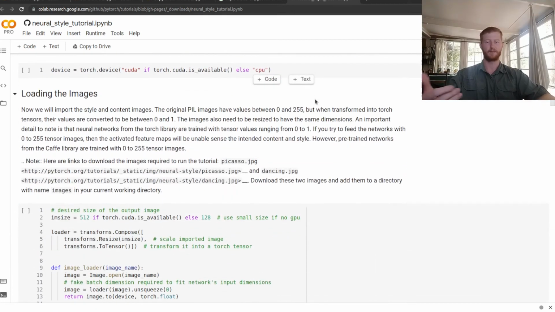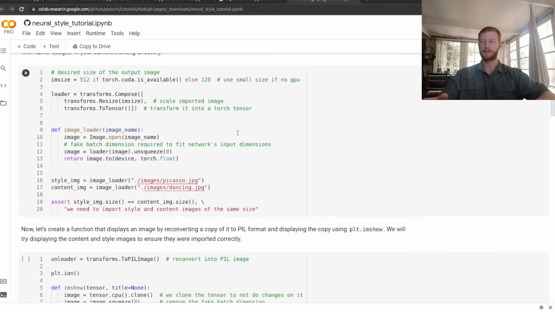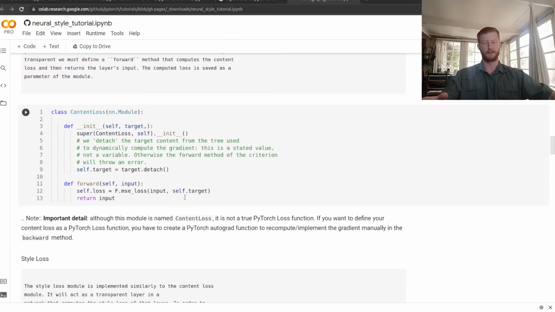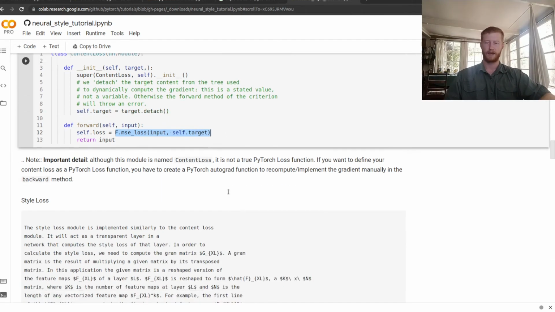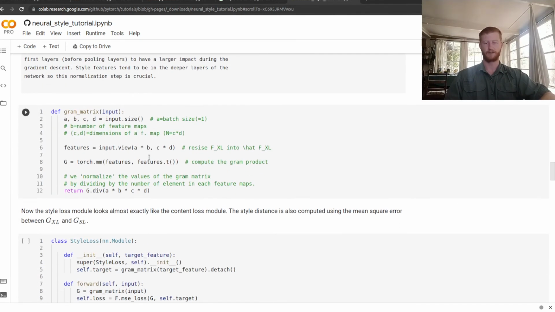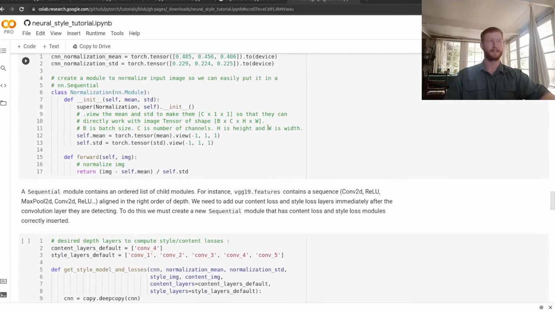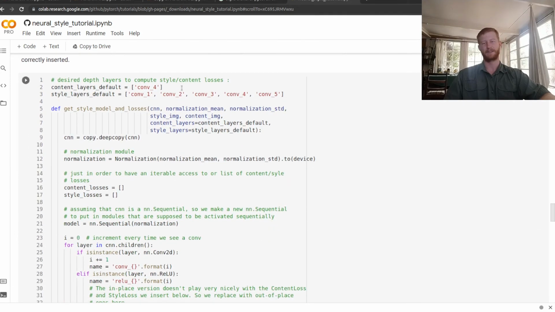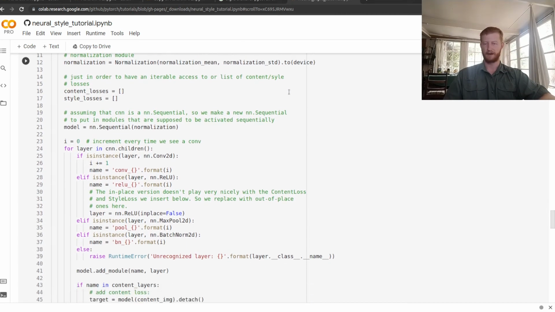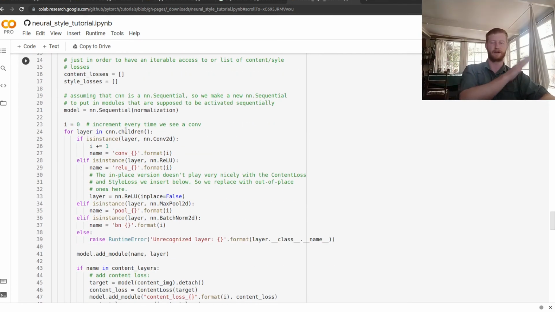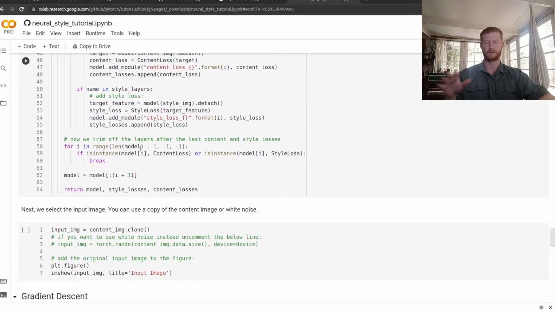really different, the idea is going to be very much the same, right? They have some way of loading images, they have a way of showing images, they have a content loss, which is, in their case, mean squared error between the input and the target. They have a style loss, which also involves the gram matrix. They're loading, in this case, a slightly larger model. They're doing some normalization, which we should probably have done. Defining their content layers and style layers by the names of the layers in the network. And then some big method to combine the two losses, running through the different defined layers to get the outputs, calculate the gram matrix, and so on.